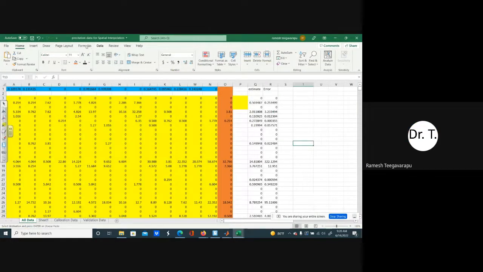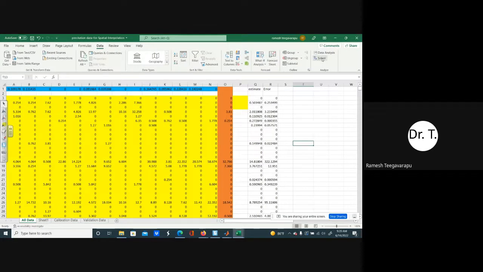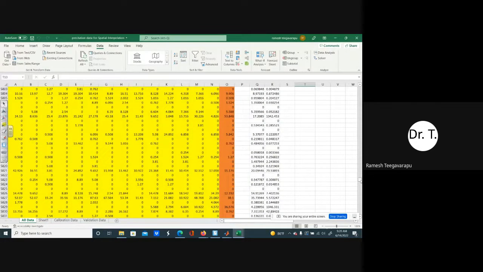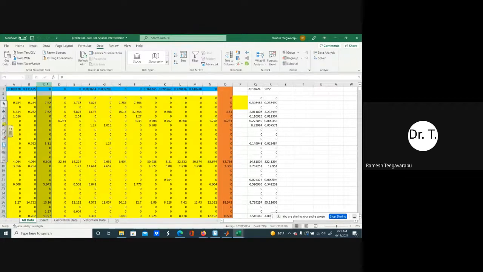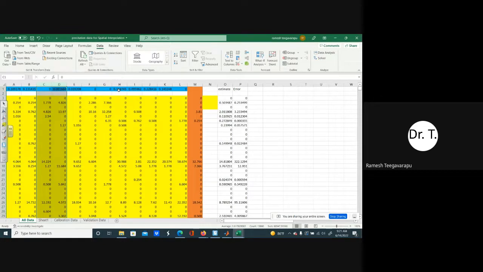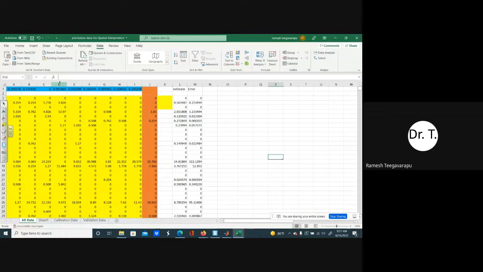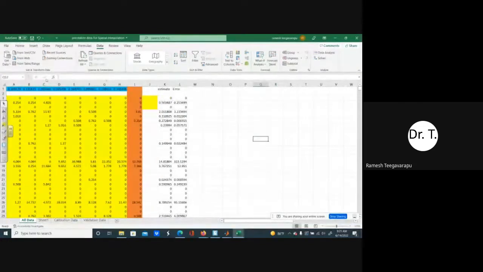So basically, when you are building your solver model, you can define a constraint here, what I tried to define. For example, let me delete these columns for the time being because I don't need them. I know that I have eliminated them. So I delete these two, then I delete these two, and then I delete these. So basically I'm left with 1, 2, 3, 4, 5, 6, 7. This one also I need to delete. So I have 8 stations which are now involved in spatial interpolation.